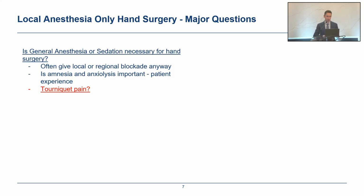a couple of questions arise, which has led to this movement of wide awake hand surgery. The obvious one is: is general anesthesia or sedation even necessary for some of these procedures? We have effective pain control with our local anesthetic, so what benefit does a general anesthetic give us? That may be important in some cases for an amnesic or anxiolytic effect for patients in the general patient experience. Fear of being in the operating room and being awake as you're being operated on is something that would be very common.